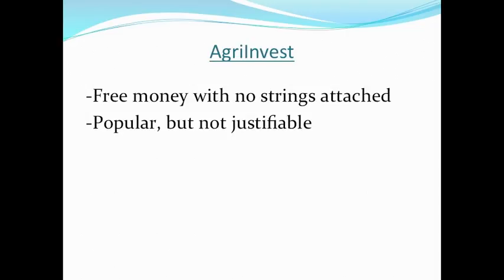From a public policy point of view, money with really no strings attached and no larger end game, I'm not sure that is going to be justifiable over the long term. There are ways you can revamp this, but right now, it's not meeting policy objectives. There are lots of producers like me that take the money, glad to have it, match it, put it in a bank account, watch it grow, and what are we going to use it for? Well, we'll try to outbid the neighbors for the next piece of ground when it comes up for sale. Now, is that what that program should be there for?